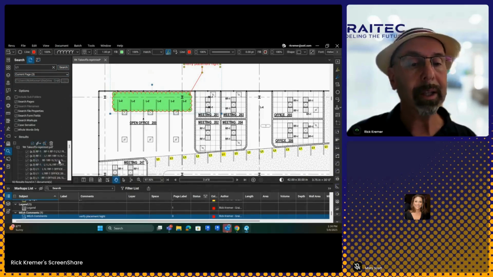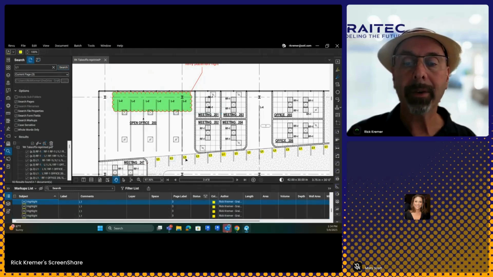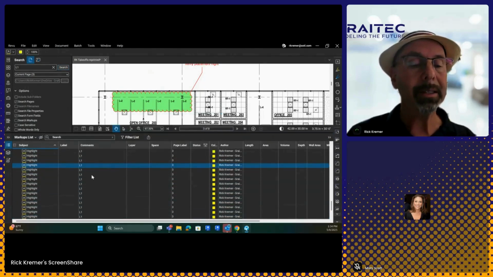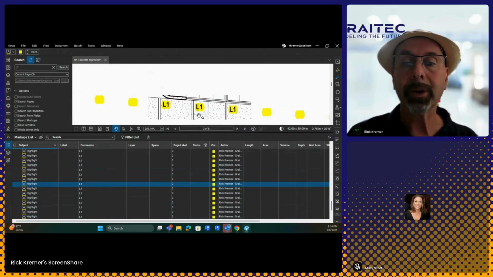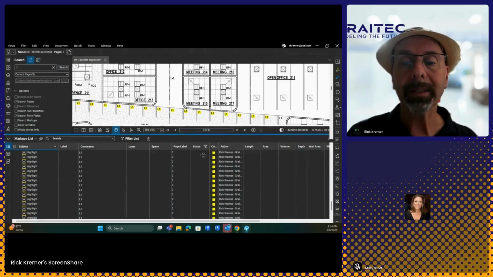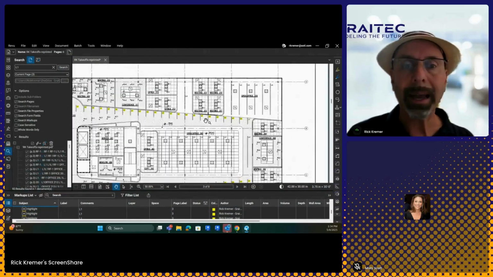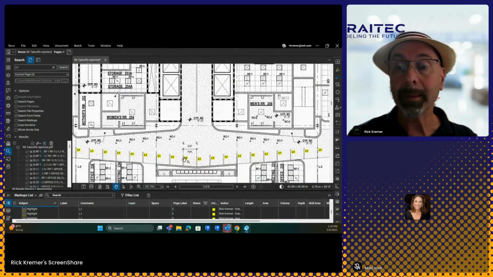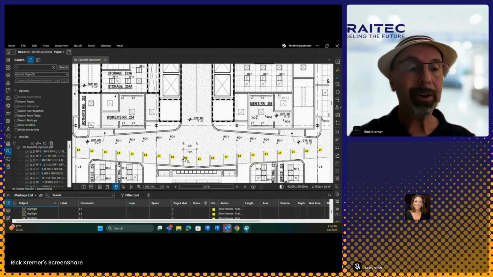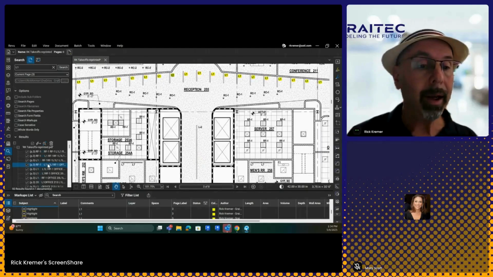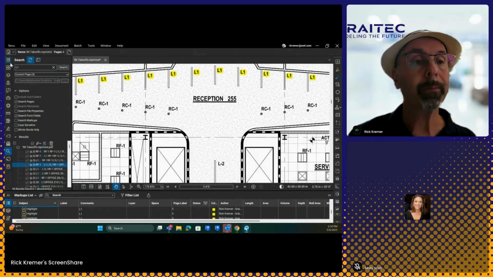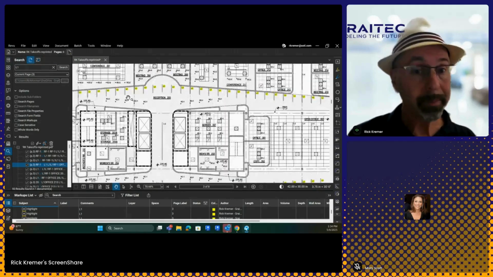And here I'll just hit highlight. And now I have all my L1s listed, which is really nice because now they're listed here in the comments. So I can find them all kind of easily and quickly. If I want to do a count, I can easily do a count of these as well. And the nice thing about this is I can do a search for anything in the document and automatically find them by searching for text or visual searches.